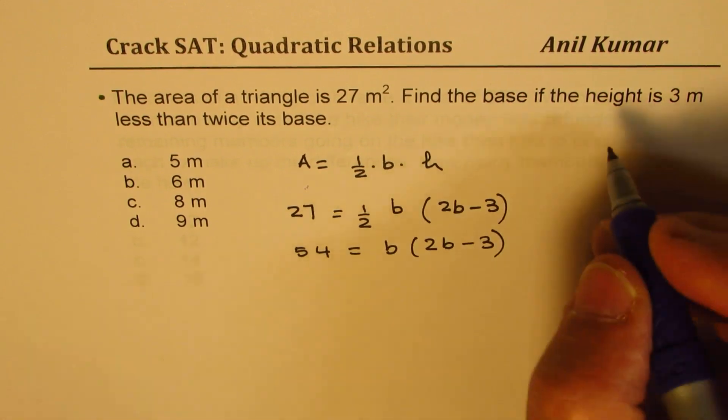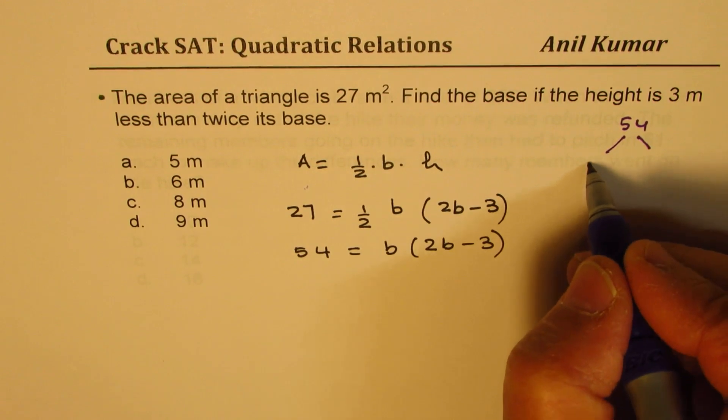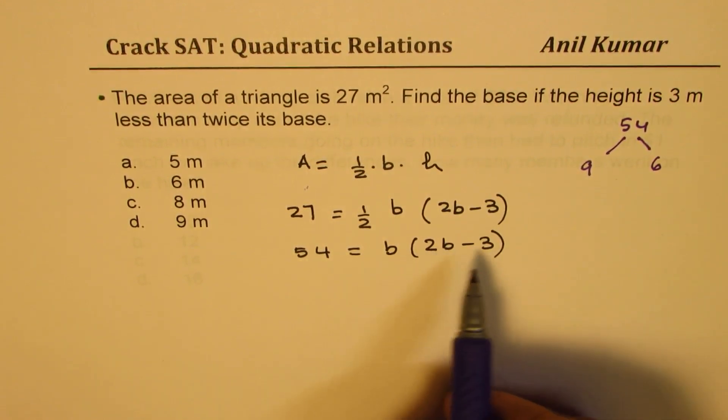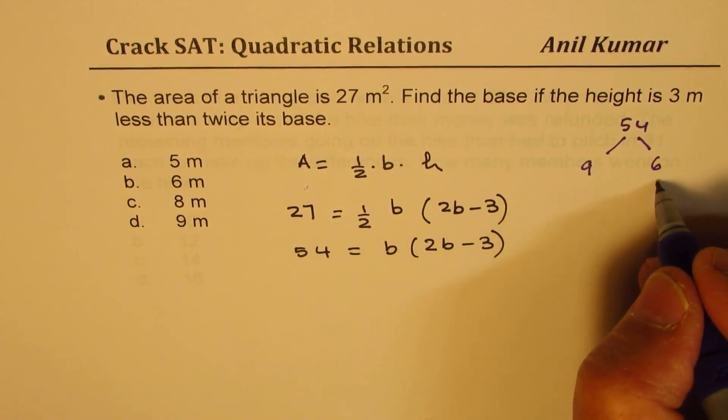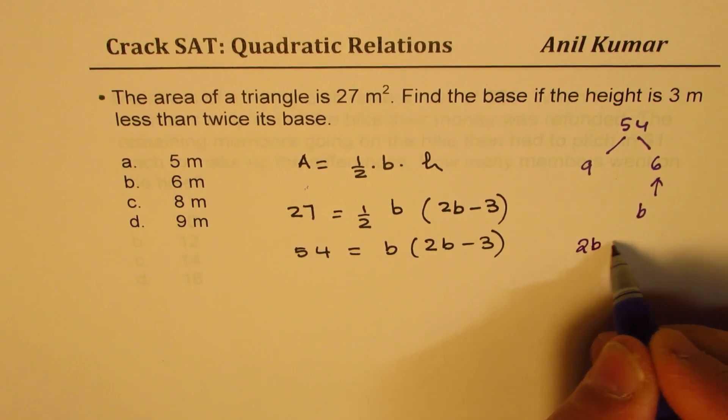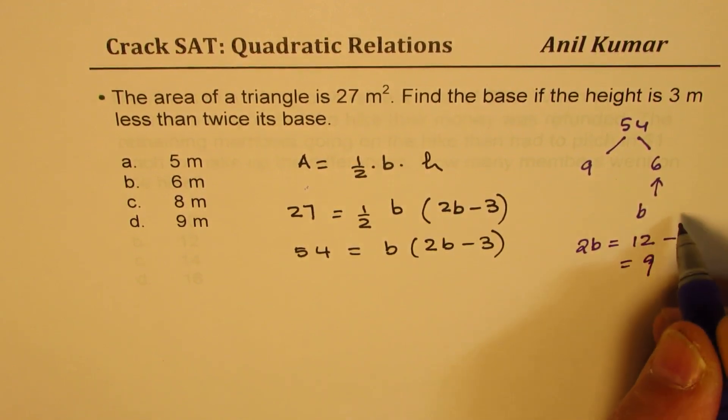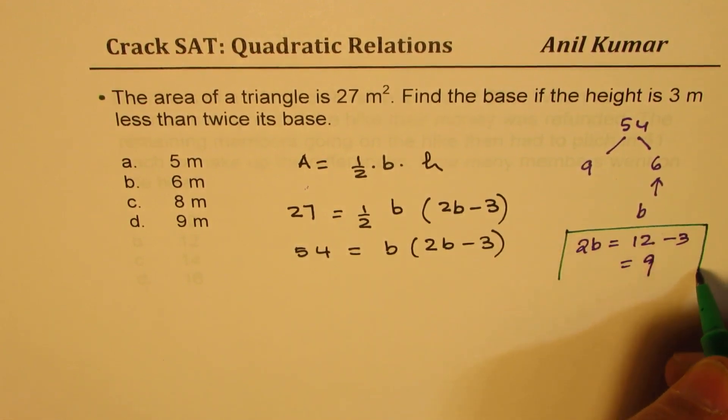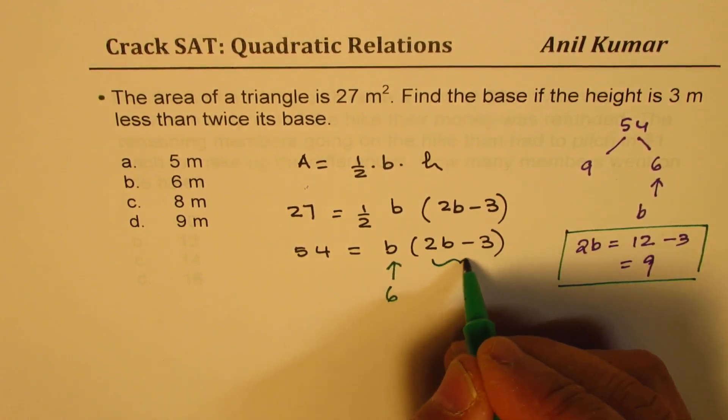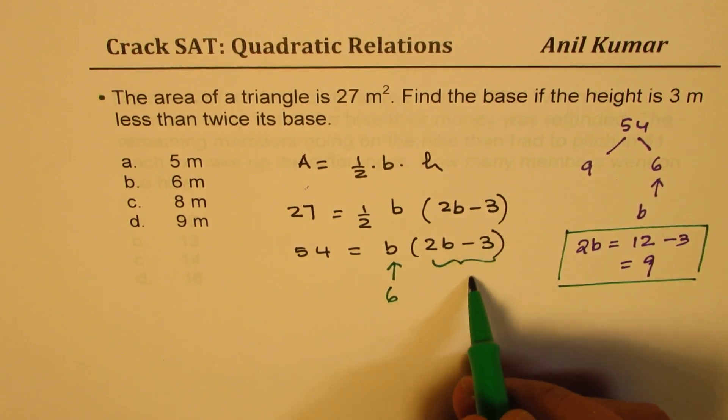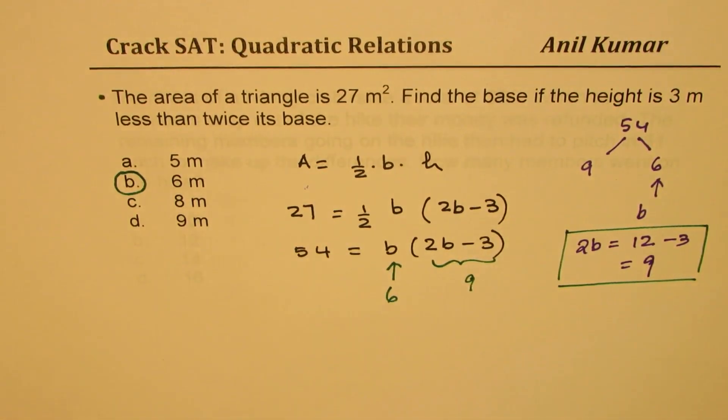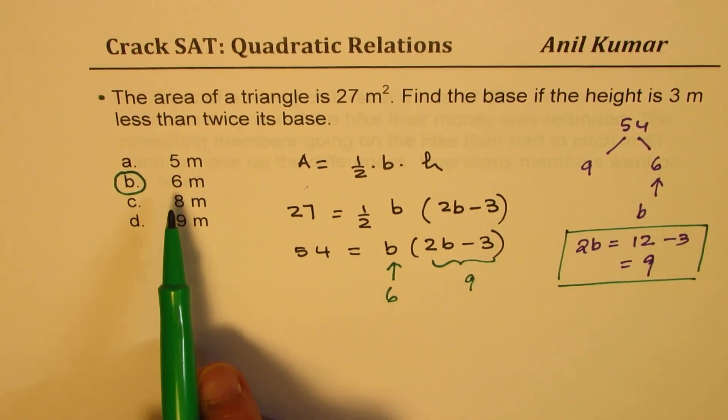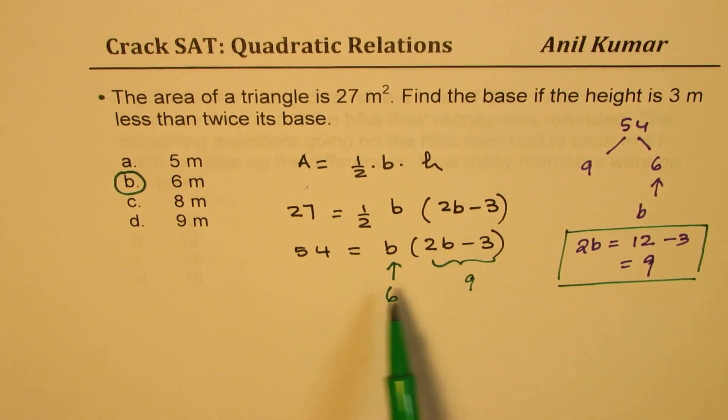That becomes the relation to find the answer. Now again it is very similar question to what we did last time. So you could do trial and error as we did last time. That is to say we have 54, so you could factor 54 as we see 9 times 6. 9 and 6 doesn't work for us since one number, the other is 2 times b. Now it may work. So if I use b as equal to 6, so what is 2b equal to? It means 12, and 12 minus 3 is equal to 9. So that works. So if I take b as 6 and then this number could be 6 times 2, 12, 12 minus 3 is 9, so it works. So b equals 6 works for us and 6 is also one of the options.